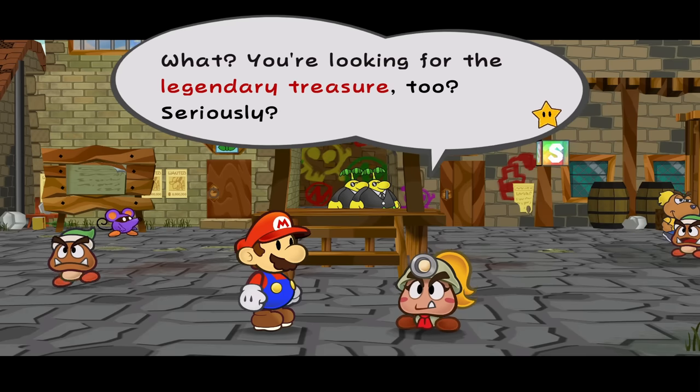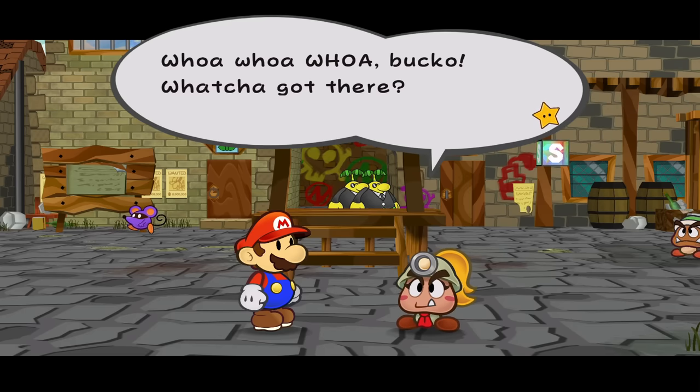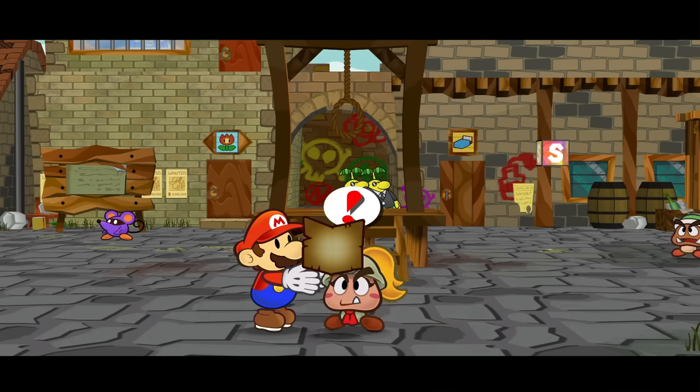What? You're looking for the legendary treasure too? Seriously? Whoa, bucko! What you got there? Bucko is a word that I always hear Jordan Peterson use. That's so funny that she's saying bucko. But yeah, we've got the map over here.